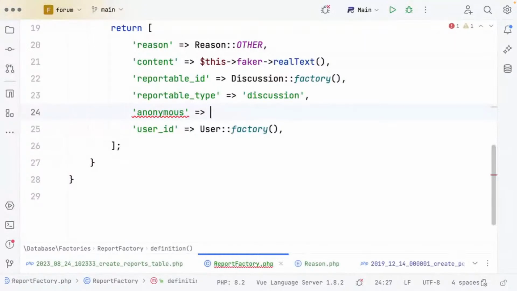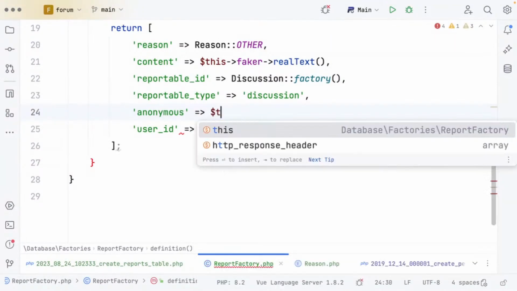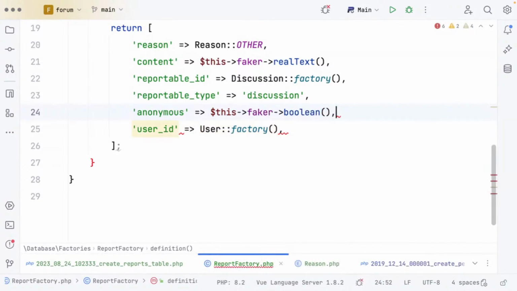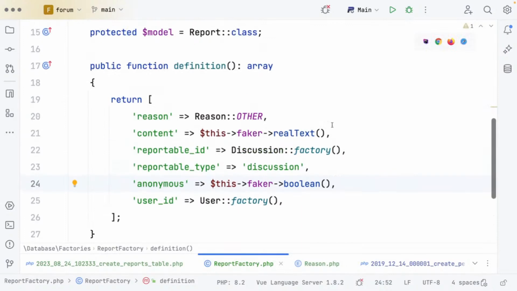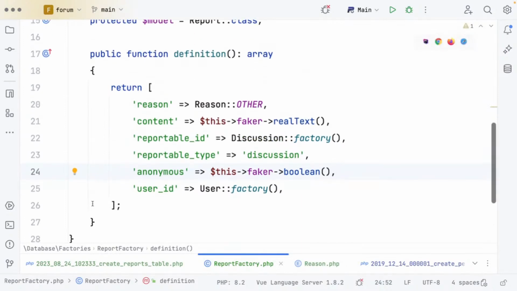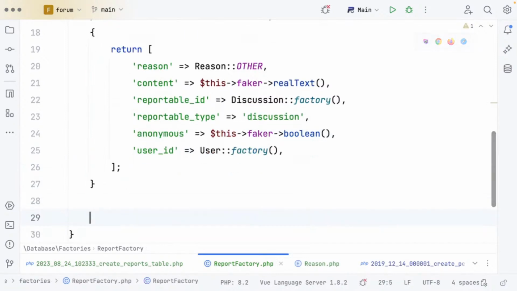Because sometimes, yeah, I think we can all agree that anonymous reporting is advantageous. You don't want to keep reporting things as yourself because you don't want to feel like you're, I don't know, something. You know what I'm getting at.